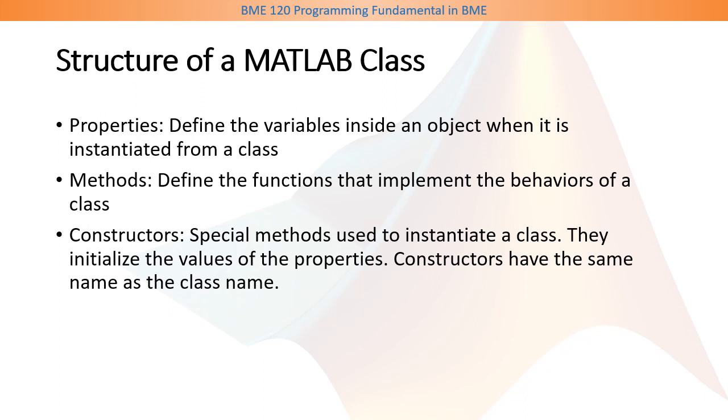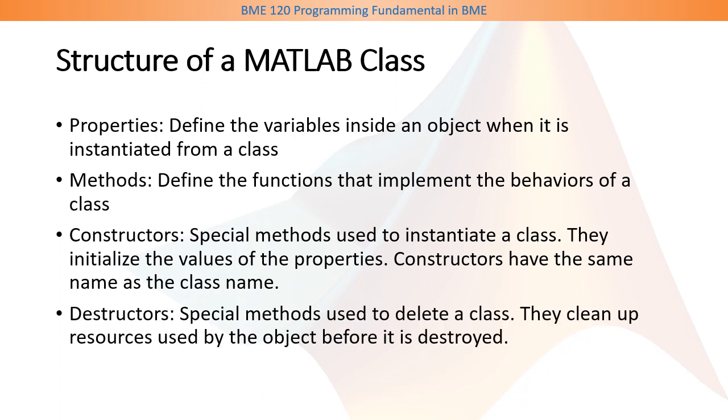And there are two special methods. One is called constructors. It is used to instantiate the class, and it usually provides the initial values of the properties. The constructor has the same name as the class name. In contrast to the constructor, we have destructor, and it is especially used in the so-called handle class that we will mention later. And this method is to delete a class and to clean up any resources used by the data object before it is destroyed.